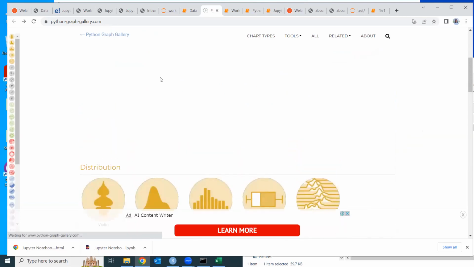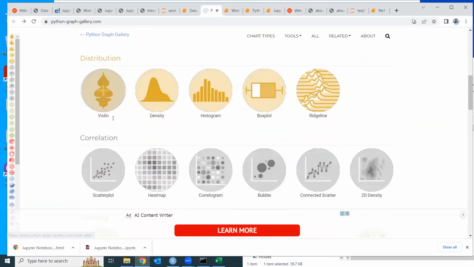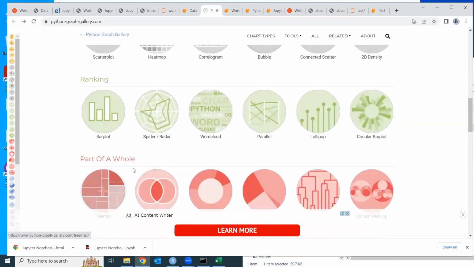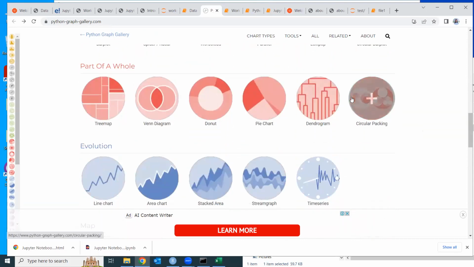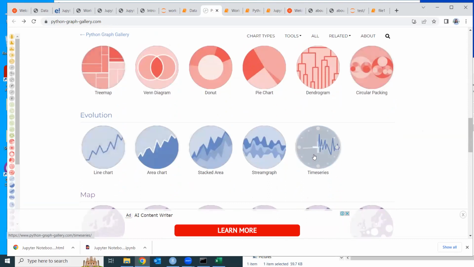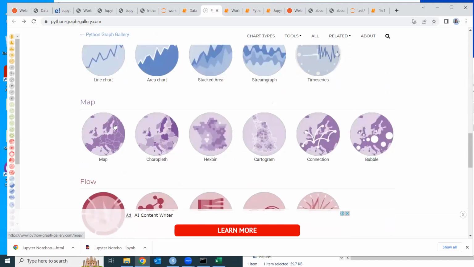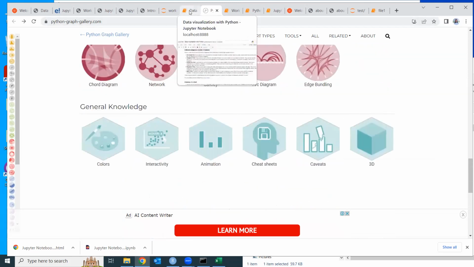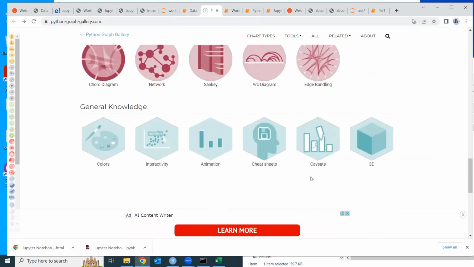So likewise, I have introduced you to categories such as distributional plots and correlation. First you can select whatever format you need and just go inside, and you will get access to an example. Here, ranking, if you want this type of visual representation, or if you want line or these types of things, and maps, you have so many different options. I'm not going to invest time on all these things. I have provided you enough materials to do the self-study.